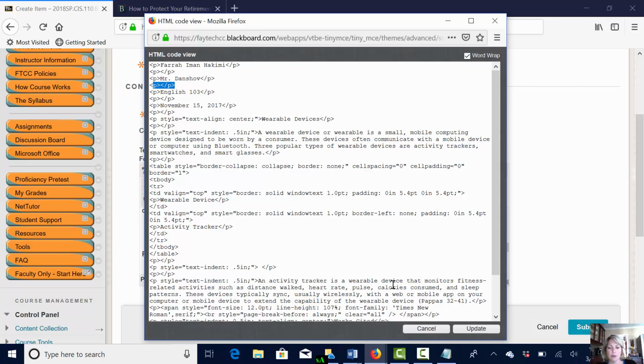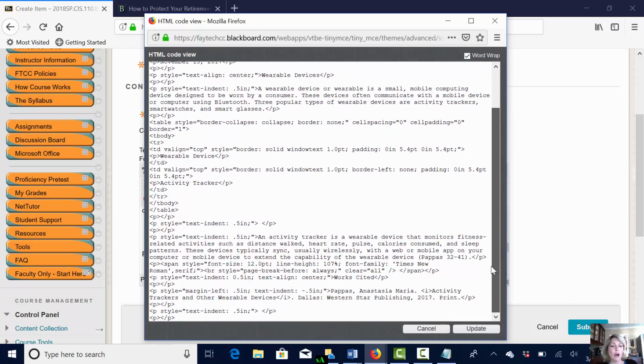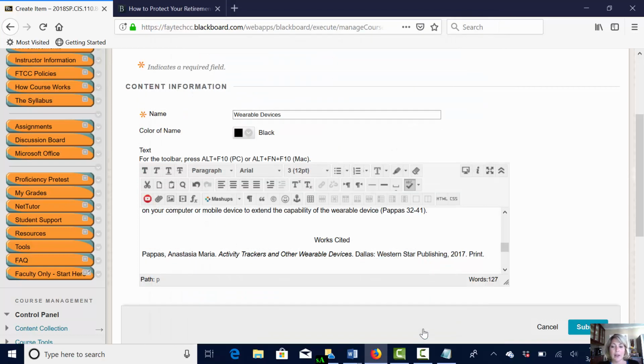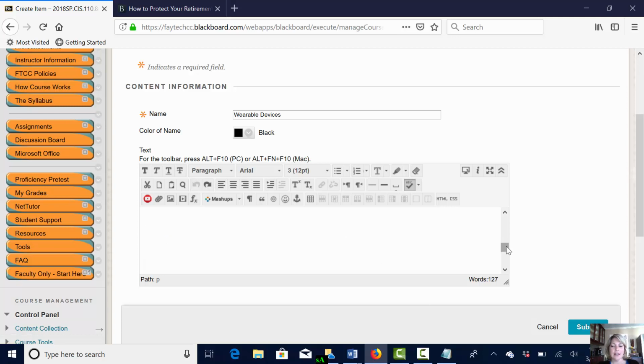But what I'd like to share with you is look at all of the coding that's in here. You've copied all of that coding into this text, and the reality is it should not be there because a reader will read all of it. I'm going to click on cancel and come on out of there. And then what I'm going to do is show you the best way to do this. I'm going to select undo, undo, and take that text out of my content area.